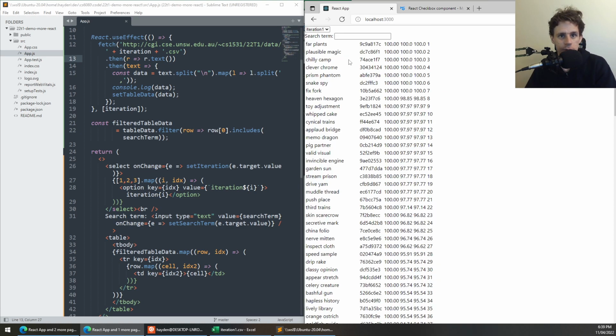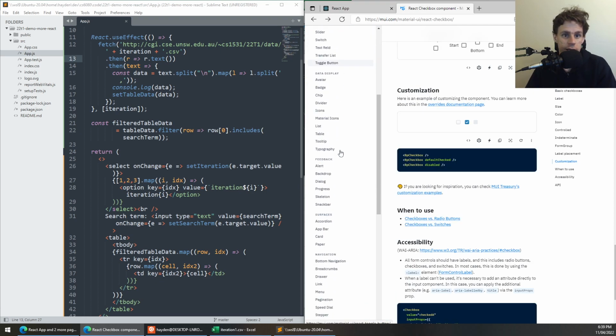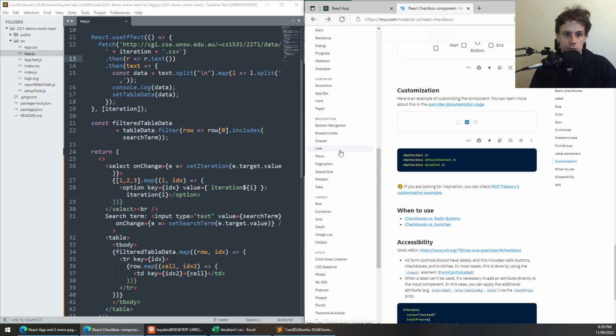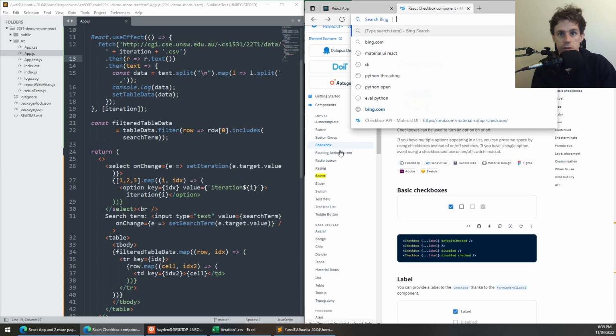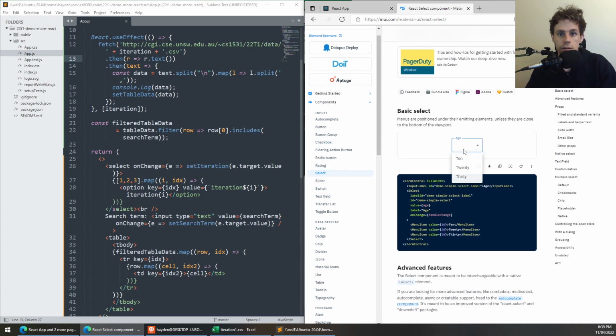So let's start with what we have on the page. We have a drop down and we have an input. So I'm going to look for that. Let's look for select. Is there a select here for us? I'm just going to search. Pretty sure the Material UI, oh no, it's a different browser. So select, great. Okay, little drop down.